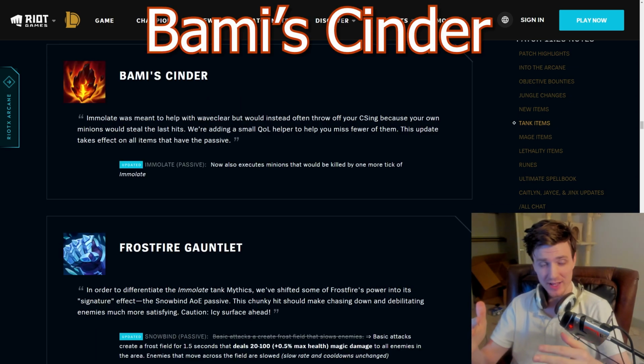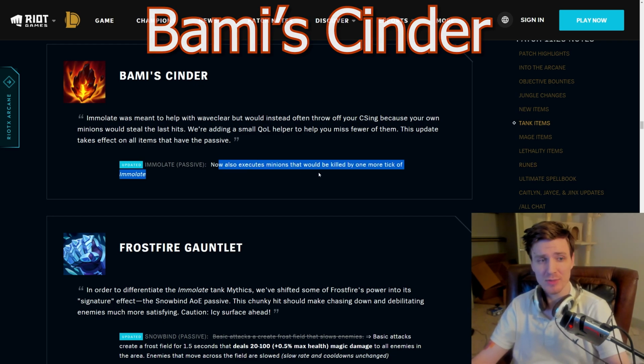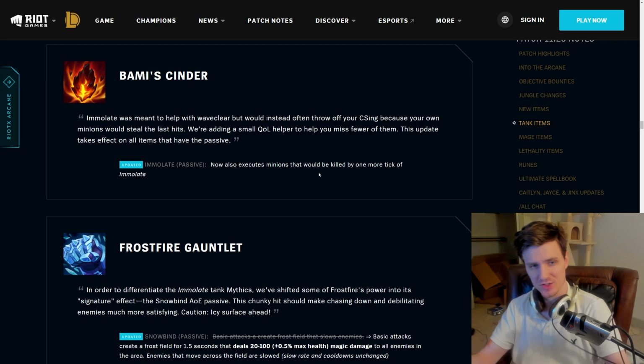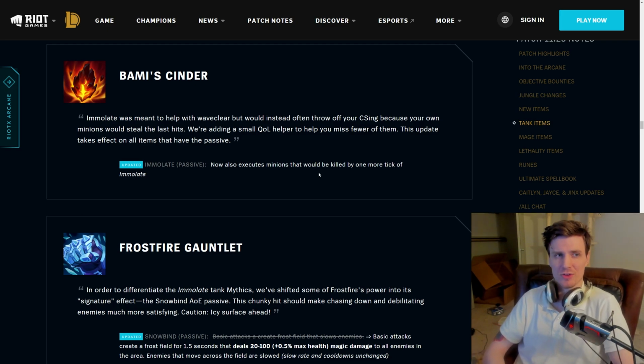So, first up, we have Bami's Cinder. Now, to read this change literally, it now also executes minions that would be killed by 1 or more ticks of Immolate. What does that mean? If it does 15 damage and a minion has 30 HP, it just kills that minion. That's it. Basically, tanks could get less CS.